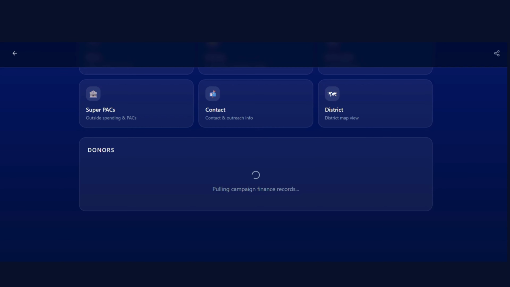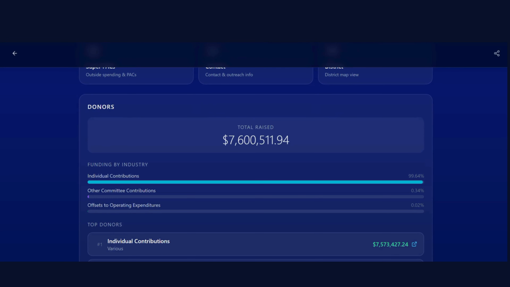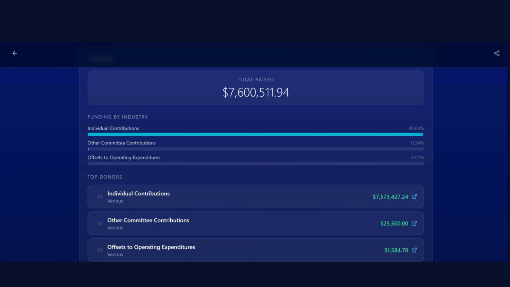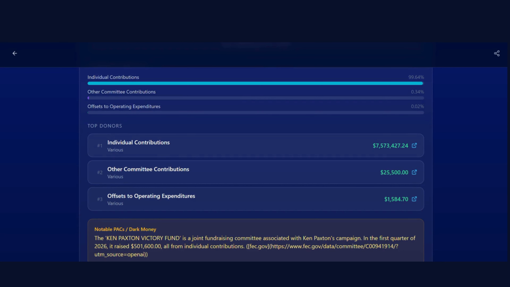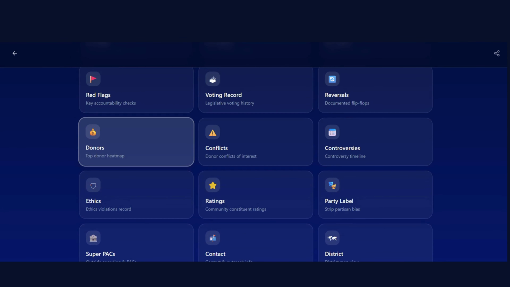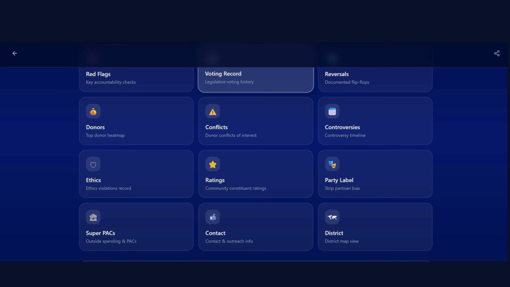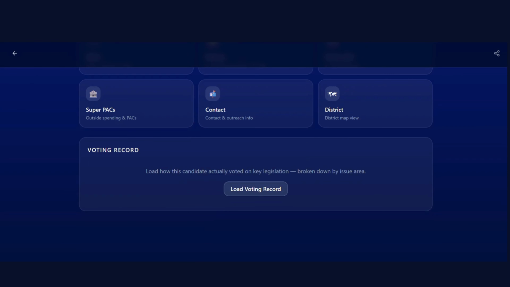I know this comes up a lot when it comes to candidates that are running for public office. So you can see a breakdown here of how much he's raised, individual contributions, and some other areas here. So that gives me information. So say that I went through, let's look at his voting record.